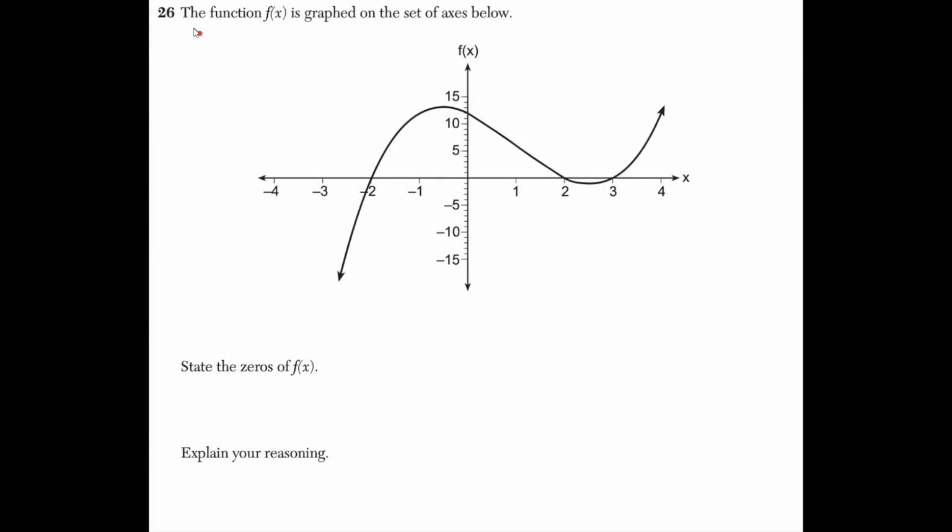Now, this question says the function f of x is graphed on the set of axes below, right? I can see right away that's not quadratic, okay? But the way I'm going to answer this question, even though it's about what I would call a polynomial function, is going to be analogous to the way I would answer a question about quadratic functions, because a quadratic function is a type of polynomial function, okay?